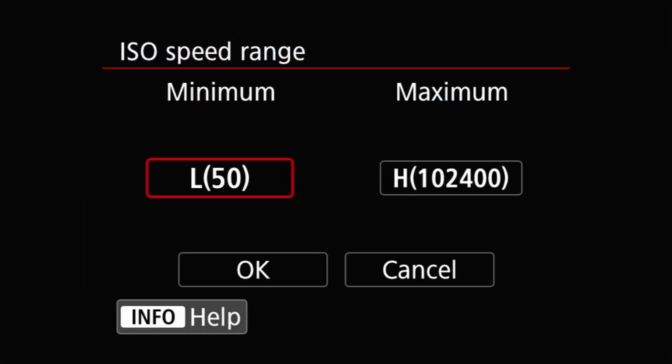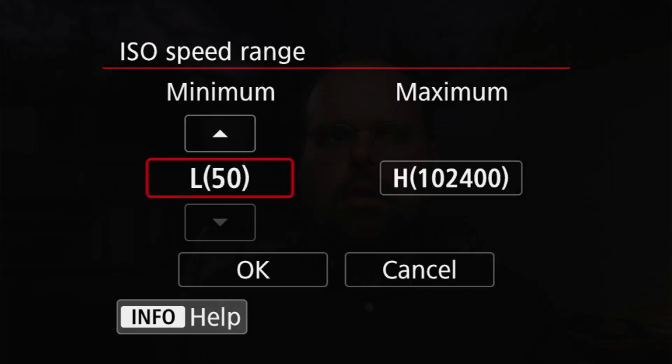The second entry is ISO speed range, and this controls the range of ISO values that you can select manually when you're changing the ISO. By default, your camera will come configured with the lowest speed that you can select being ISO 100, and the highest speed that you can select being ISO 51200. And you can adjust those values in this menu up or down to your liking and need. This is where, if you want to enable the low or ISO 50 equivalent or high or ISO 102,400 equivalent, you can go in here and enable those 2 ISOs to give you the full expanded ISO range of the camera through your manual selection.